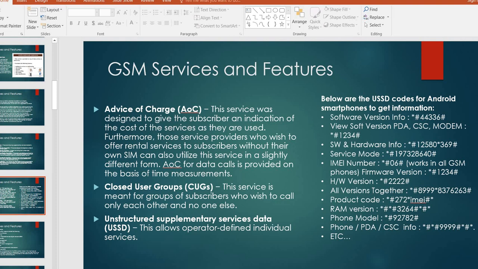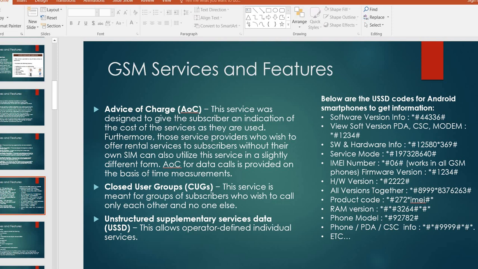This service is meant for a group of subscribers who wish to call each other and no one else. Based on this closed group, we can have a group call.